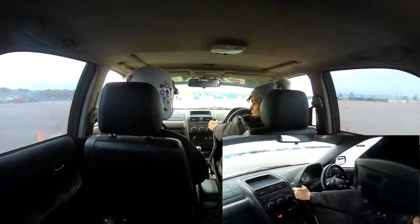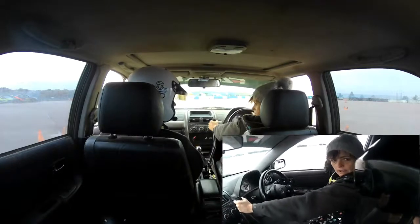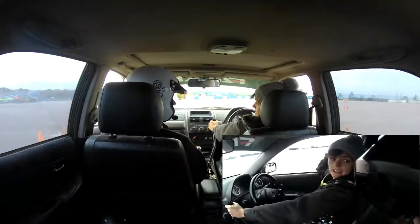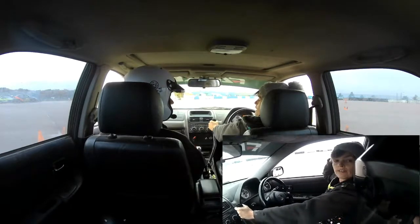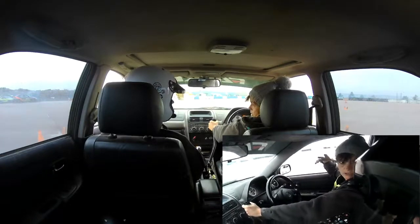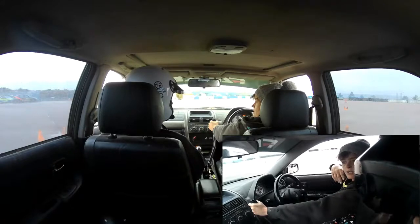When I went to Flat Out Factory, they've got MX5s with power brakes in, and because the back axle's welded, it was unbelievably easy to get it sideways. These are too, but they're very light on the back end, the MX5s, because there's nothing to them. Whereas these are like a saloon car, they are a bit heavier on the back, but you can use that weight transfer to your advantage. See, that's the thing, each car's different.